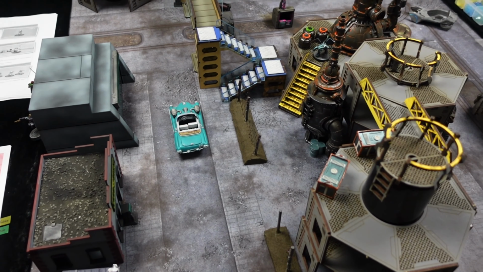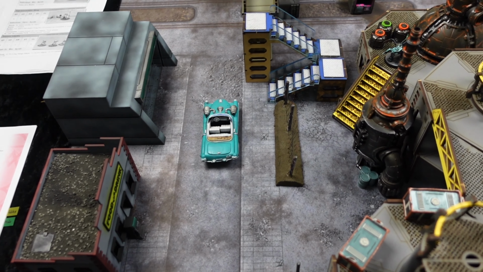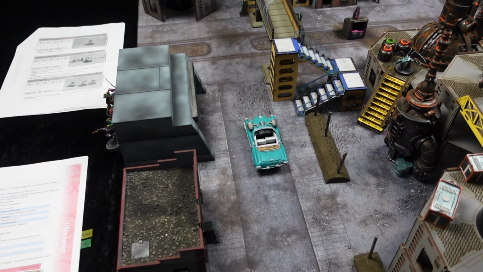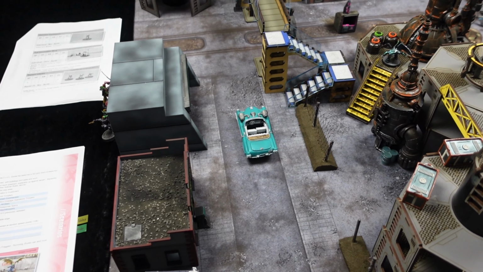Everybody is starting hidden, and everybody is starting with enough stealth that I don't really need to worry about losing stealth to moving out. So all 3 of my orders are going to be to move out in this direction towards the dragon, trying to grab line of sight blocking cover as best I can.